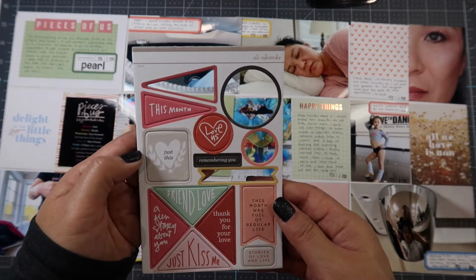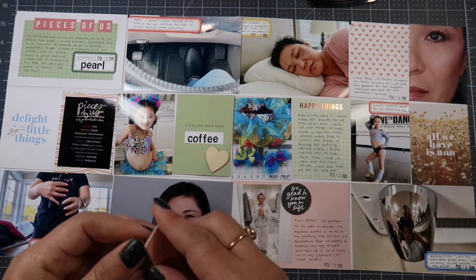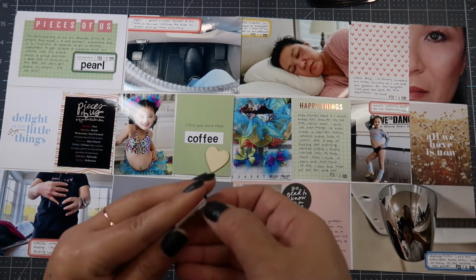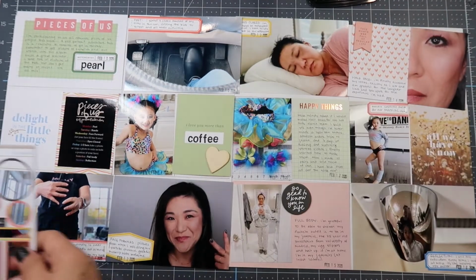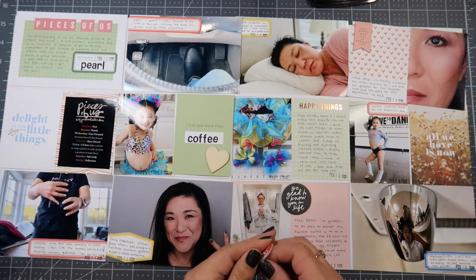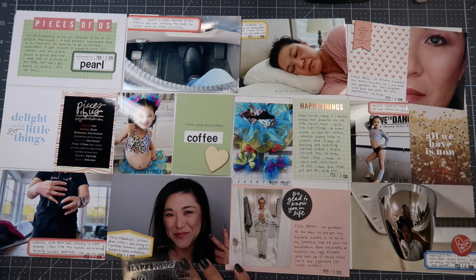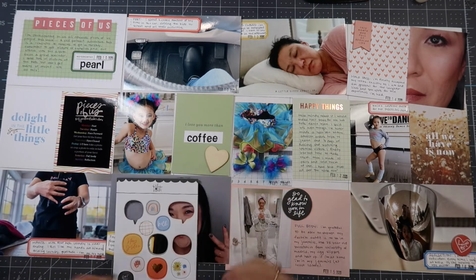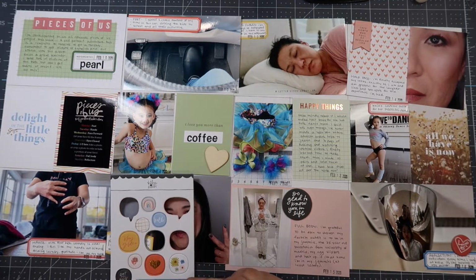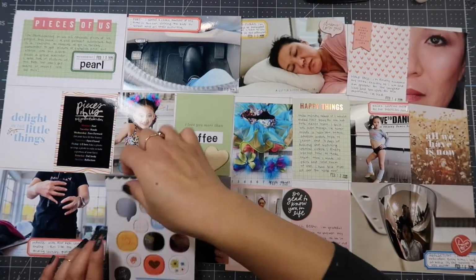So now I'm going through the embellishment kit. I have both sides of the layout there, and I take that one that says this month was full of regular life, and I'm going to put that on that half face picture right there. I'm going to use the little heart chipboard that says love us, and I'm going to put that on the reflections. I also look at the stamp set to see if I want to stamp anything and decide no. I go through another chipboard that says dreams come true, and I put that next to the one where I'm resting.